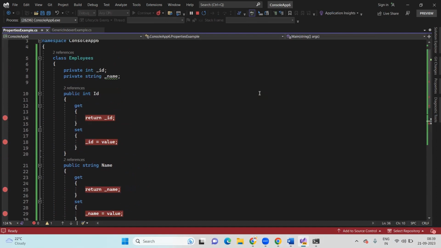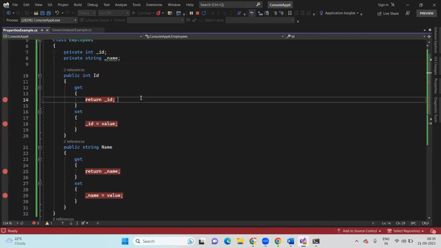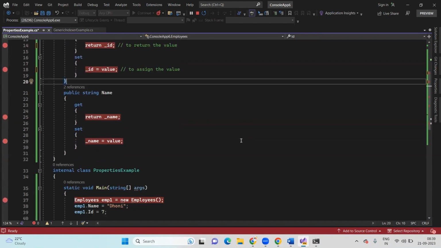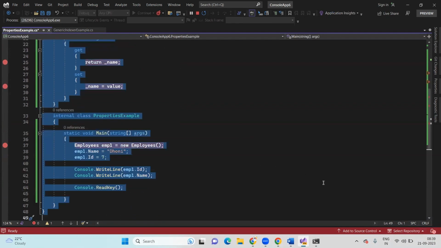So basically, we call it a property. A property will have two things: one is the get accessor to return the value, and the set accessor to assign the value. By default, these two will be there for every property.